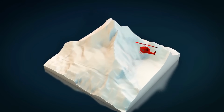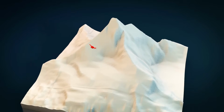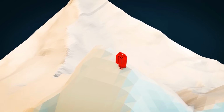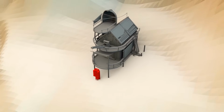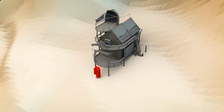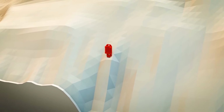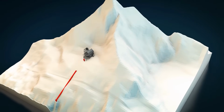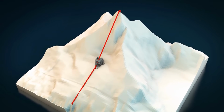With the help of helicopters, the scientists put special devices called seismometers in specific places on the mountain. One was placed at the very top and used solar power to work. It was as small as a coffee cup. Another seismometer was tucked beneath the floorboards of a cozy hut on the mountain, and a third one was placed at the base of the mountain to compare the measurements. Together, they were the tiny observers that kept recording the movements of the mountain all the time. And they finally detected it.